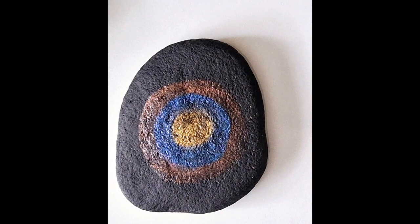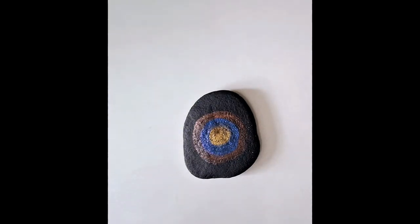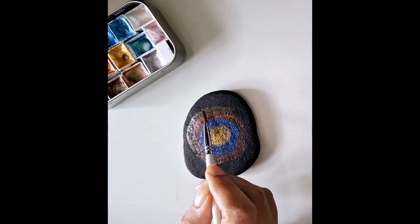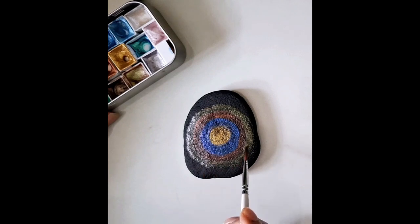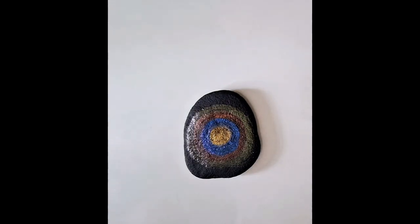If you go a bit closer you can see this rock is not very smooth at all. Here in the UK, picking up stones from the beach is apparently illegal, so whatever rocks I have I either buy or they're gifted. In the US it's widely available and permissible, but here in the UK you can't be pinching rocks from the beach. Currently I have my pebble slices, some Santorini rocks — which are difficult to get in the UK but I've imported some — and I sell them via my Facebook page and Etsy shop. I also have a few beach stones my sister got me from Scotland.